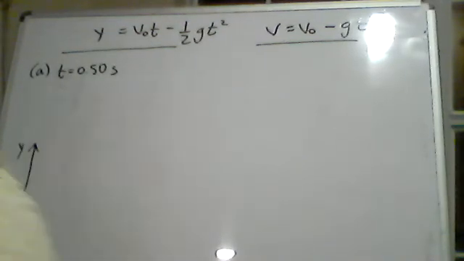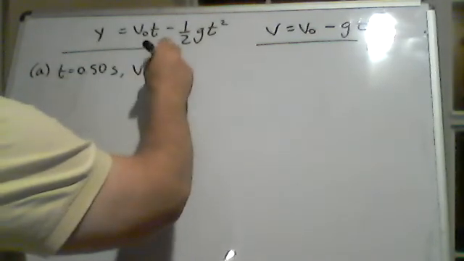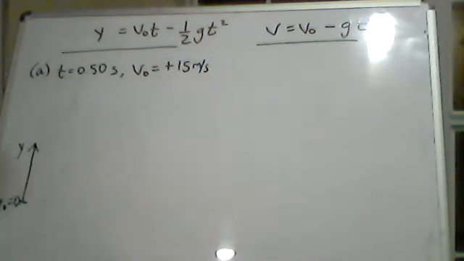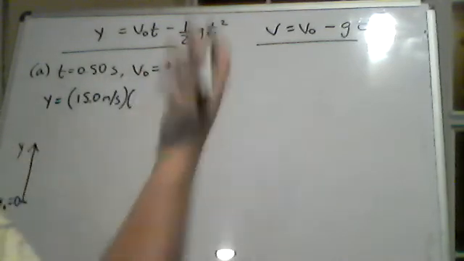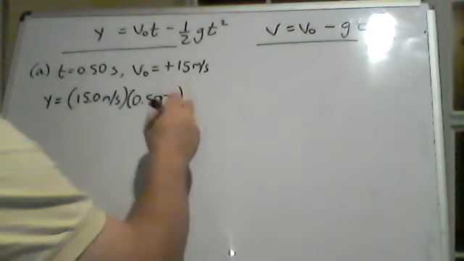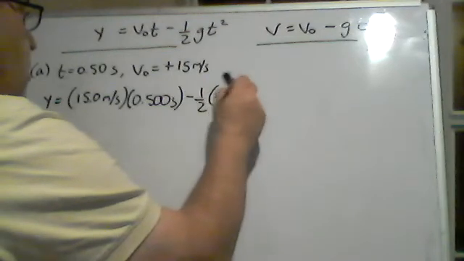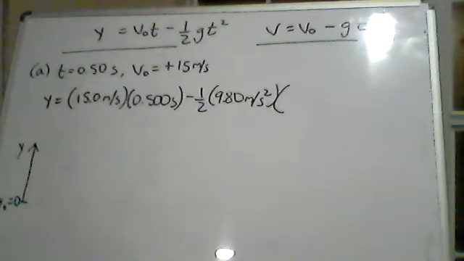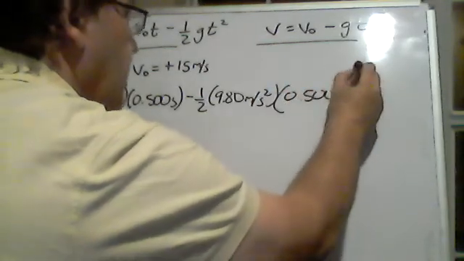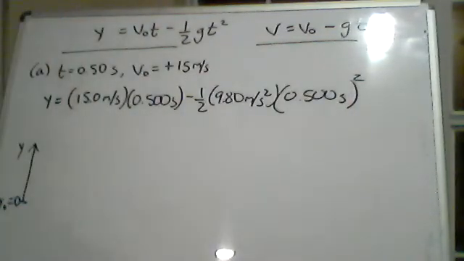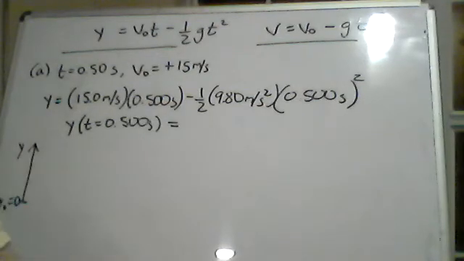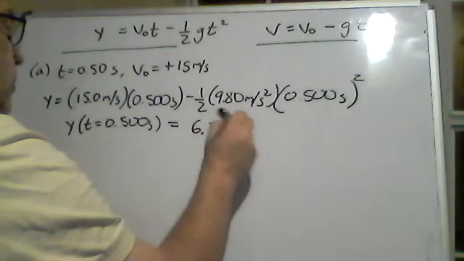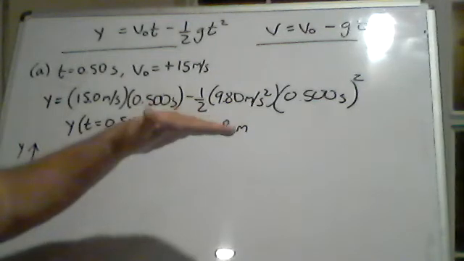So what this is going to be is that at t equals 0, I know that v is a positive 15 meters per second. And so my y will be 15.0 meters per second times, again, I'm asking about half a second, 0.500 seconds, minus 1/2 times 9.80 meters per second squared, times 0.500 seconds. Don't forget to square that. This last item is squared. When you do this calculation, you will find that your y at t equals 1/2 second is going to be 6.28 meters. So you've gone from y equals 0 to 6.28 meters in 1/2 second.